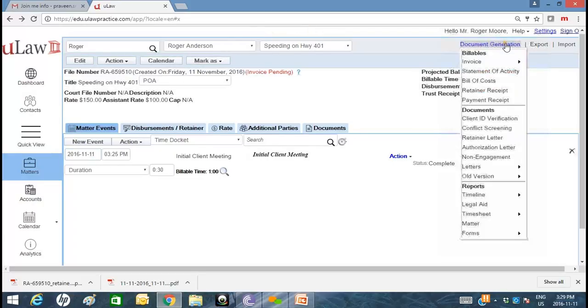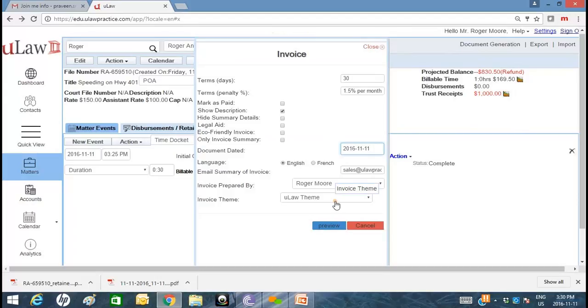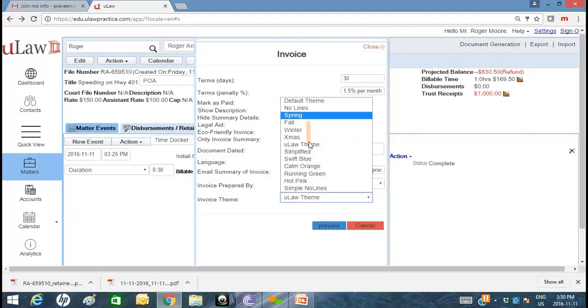Okay, so to generate an invoice, you're just going to go in. For those who don't know, we have a new pre-bill, and the new product allows you to generate pre-bills based on the same themes that you would use to generate the invoice. So you really have a good look at the preview, just the way you would send it to your client.